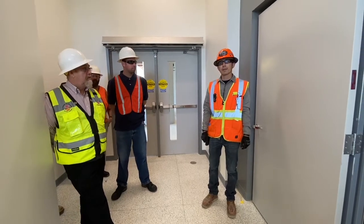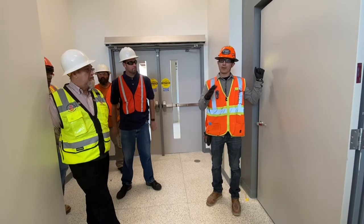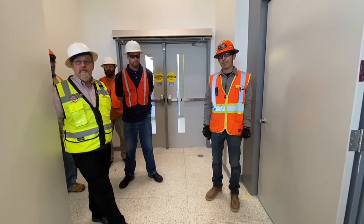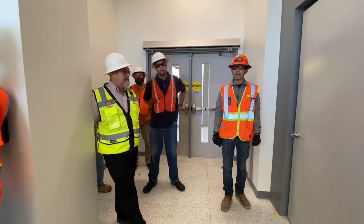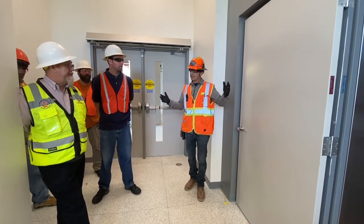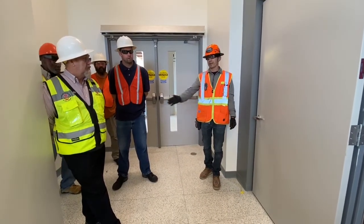Are those mags off the batteries on the fire alarm system or strictly 110 volts? These should be strictly off the fire system — so if the fire alarm is triggered, they will still act. If the power goes off the building, the fire alarm system is still activated, so these doors would stay open. And there's no delay because the fire alarm system has battery backup. These are on the first floor and third floor. We needed to do it that way because the air pressure changes inside the elevator shaft — fire life safety will always supersede, so these doors will close and swing shut because they need to.